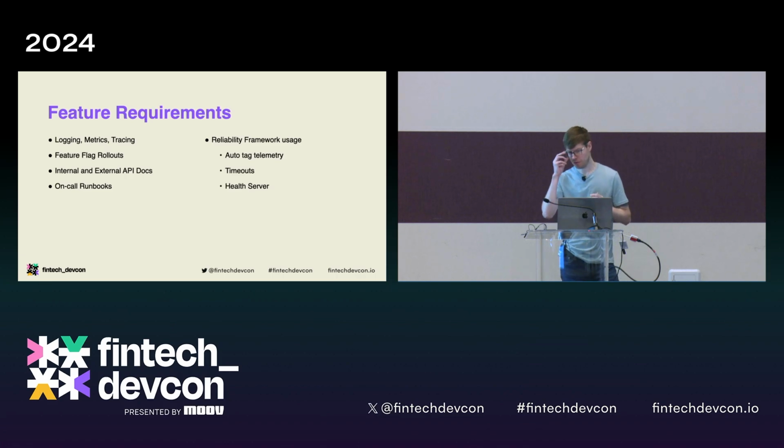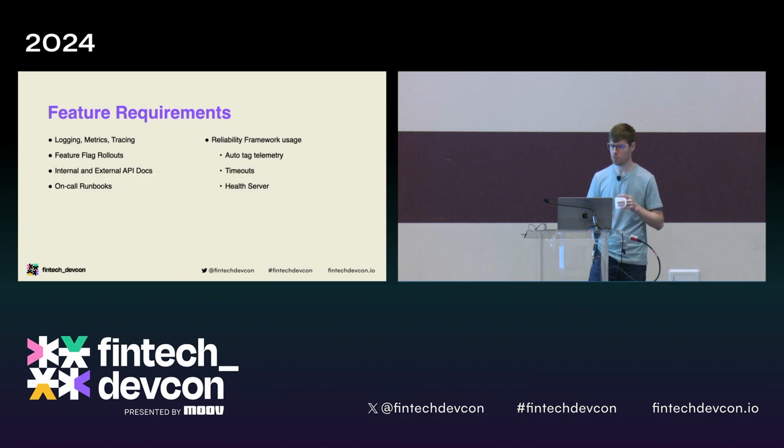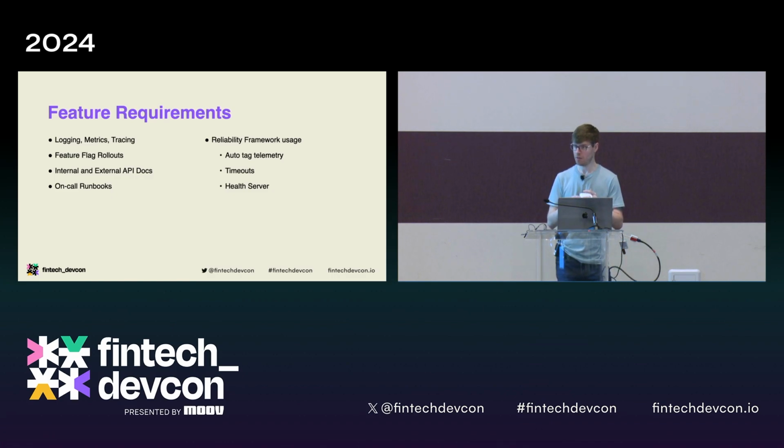But then we get to the reliability framework. What we have is each of our languages generally provide a more drop-in experience. So I don't need you to understand how to build a tracer in OTel. I don't need you to understand how to take the JWT that we have, tag all of it onto your traces automatically, tag it onto your logs, and make sure it doesn't die. That should not be an issue. I don't need you to think about timeouts that are defaults based off of what the API has. And I also don't need you to think about a health server. We run in Kubernetes, but if everyone is having to remember how to compose your apps every single time, it's a waste of time.